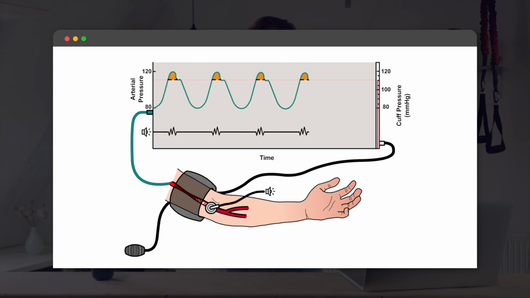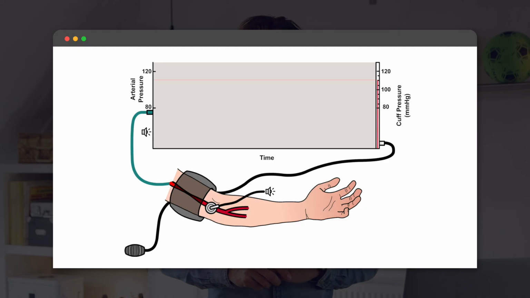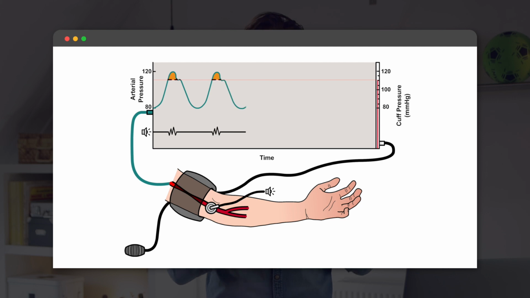As the heart pumps discontinuously, the blood pressure fluctuates between the systolic pressure and the diastolic pressure. Once you have lowered the cuff pressure to be just under the systolic pressure, you will hear the blood flow only for small bursts, exactly when the systolic pressure is reached under the cuff for just a split second. And you have found your first value.